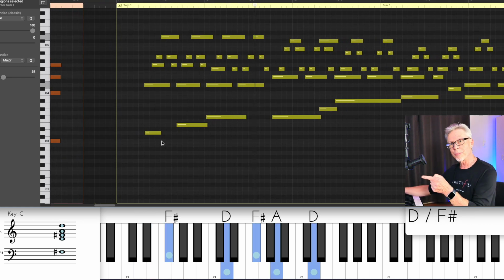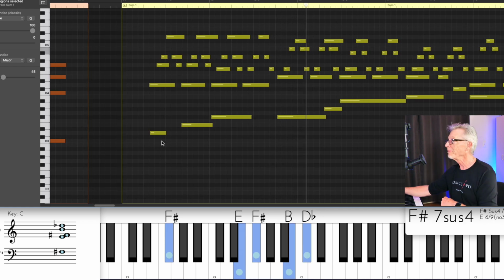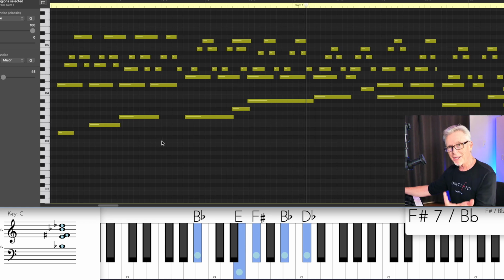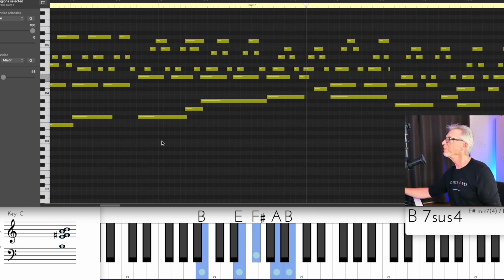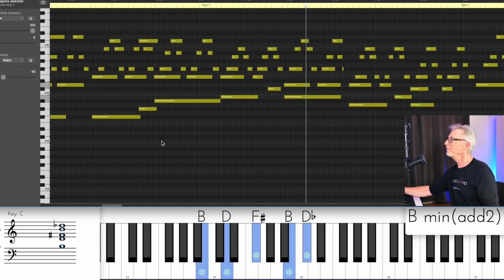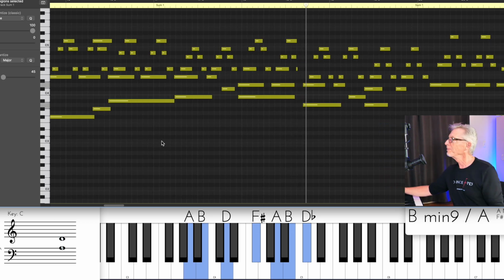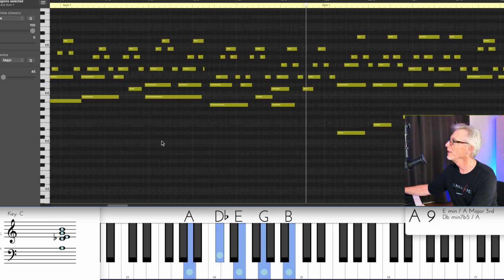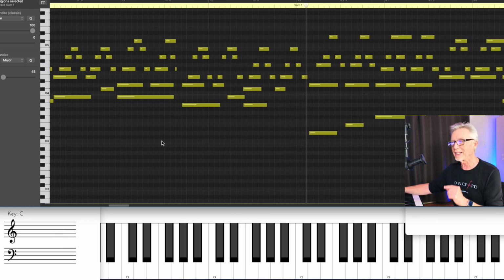And then the F sharp major chord does the same thing. And then the B minor chord does the same thing. There's A sus to A. We'll hear it again in a moment.